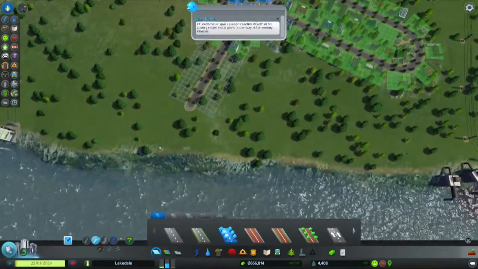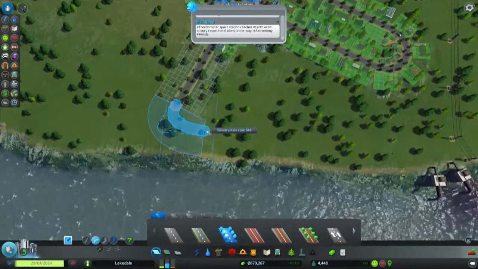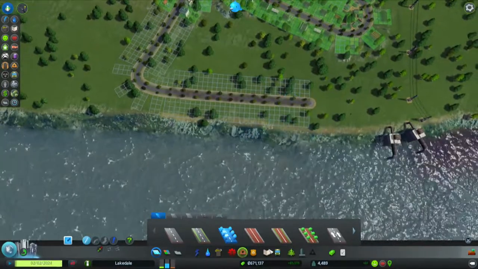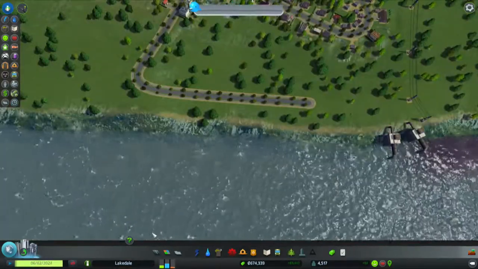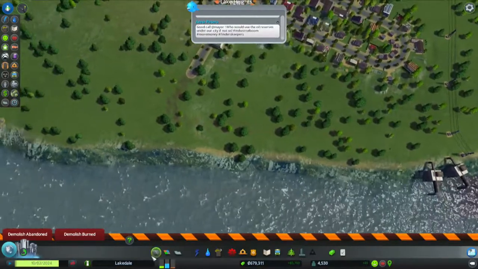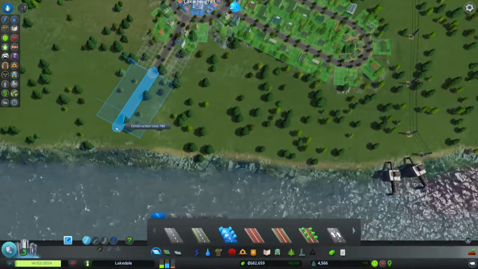How am I gonna do this? It's because... Hang on. Let's try and... That's gonna look so weird. But I just want to check. I just want to check if this will work. Alright, it will. If the roads can be a little bit closer, that would actually be better. So, let's go for this.